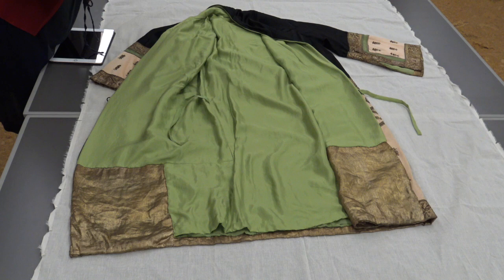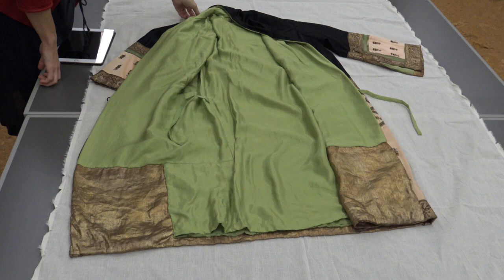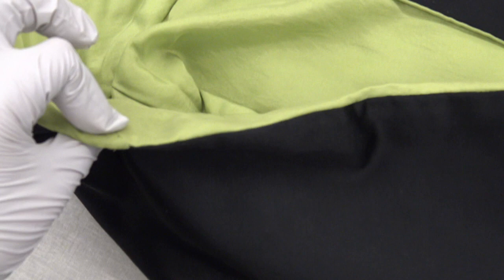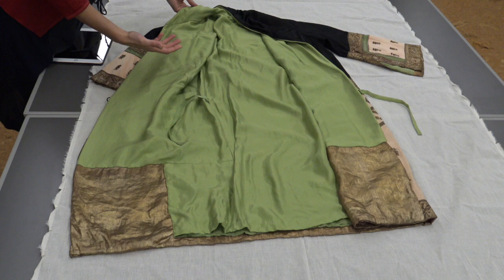I'll be honest with you, that doesn't sound very much like a strategy, but really I wasn't sure what was the best solution. Once I've attached the lining to the collar, I saw that it was quite successful, it was doable, you know, because we have this edge here that we don't have a facing, so the green is seen when it's on the garment, on the form. Once I've attached it, I thought, okay, this does not appear to be in any way changing the look of the garment. It's clear that it's conservation. It's not, again, pretending to be the original.